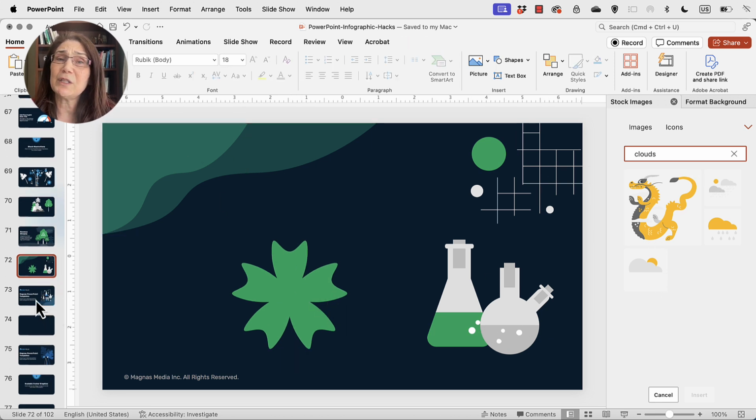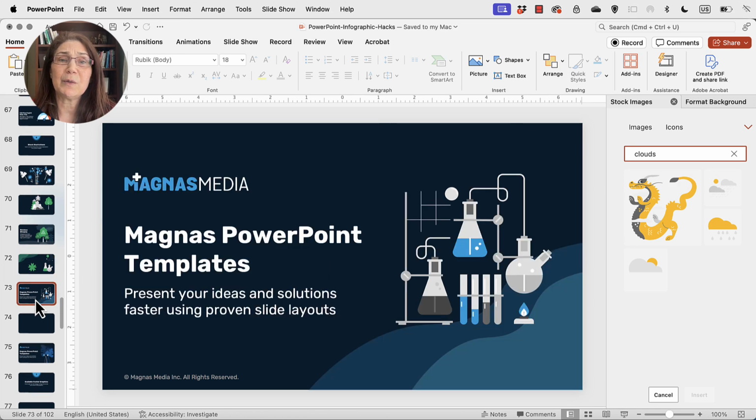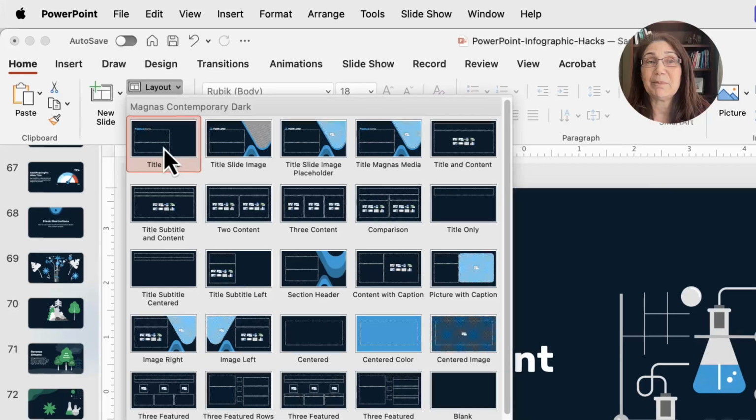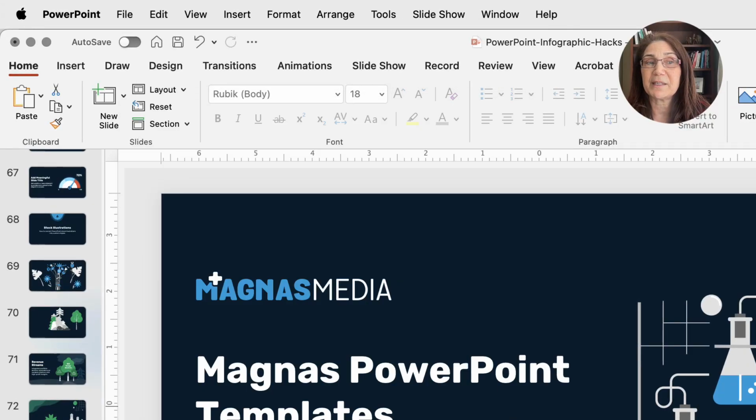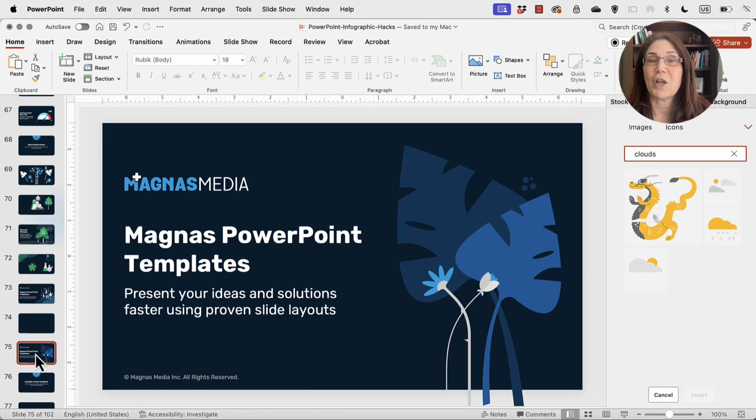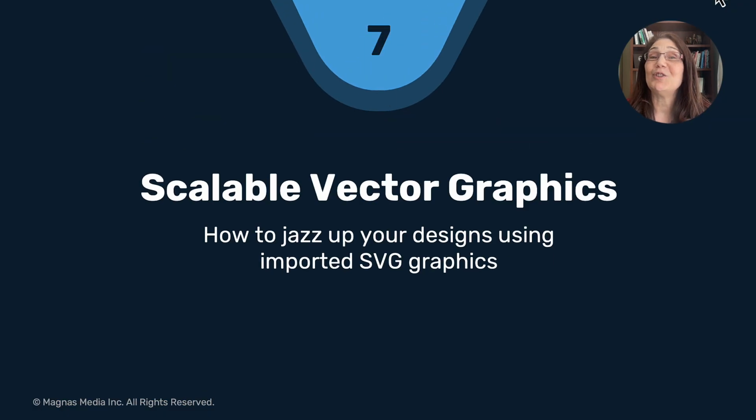And you can also use them not just for infographics, you can also use them to create cover slides. Now, if you remember, in my templates, I always keep that title slide empty. You can see here on the side, I'm able to create something like this, or even something like this, which is going to look a little bit more refined, and it doesn't have to look like anybody else's. So all I did was mix and match some of the elements that are coming here from the stock images right in PowerPoint. Now let's take it up even a step further and go into advanced scalable vector graphics.